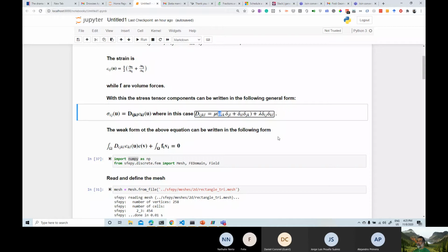Linear elasticity is a little bit complex in terms of the mathematical formulation, but if you trust that these are the equations that you are solving, you don't need to get too deep into how these equations work. This is the message I want to pass.